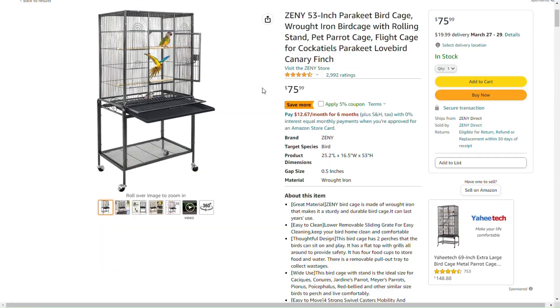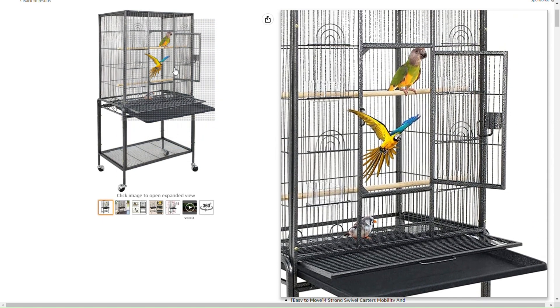A lot of the times these smaller cages are also built poorly, so they won't hold up as well as a larger flight cage. You can also make your own cage like I did behind me — just make sure that you use untreated wood and stainless steel mesh wiring, not galvanized, because a lot of those treated woods are filled with toxic chemicals and some of the metals are coated with zinc to keep rust away, which is very bad for your birds. So if you're going to DIY a cage, just make sure you do your research and you're using bird safe materials.